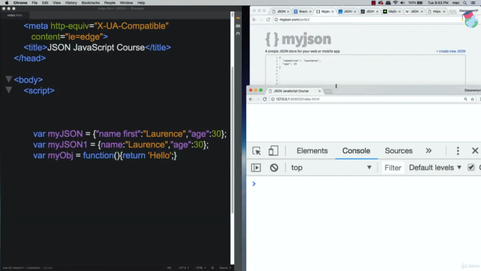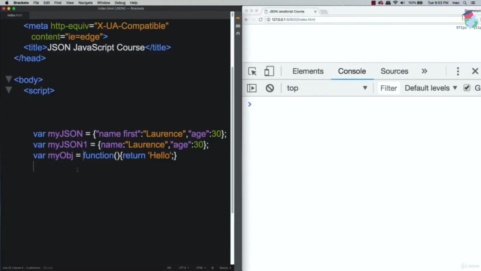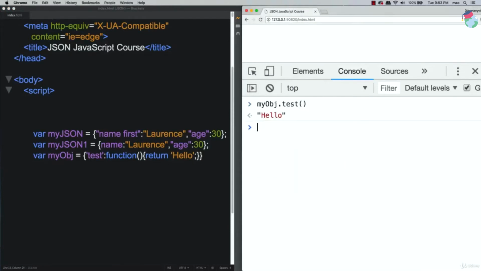And let's just make this a little bit bigger. And then of course, if we want to turn it into an object format, we need to do the brackets around there, and I can do test. So now when we go out and if we refresh it, if I do the my object.test and I invoke the function, we see that we're getting that value being returned back, but of course, still not a valid JSON object.